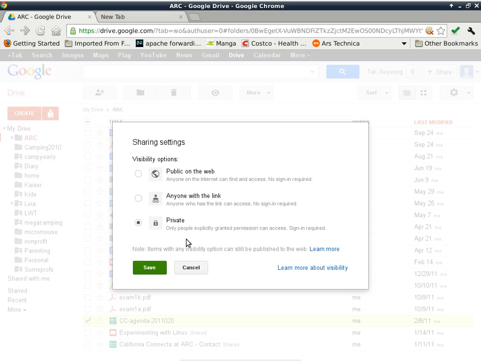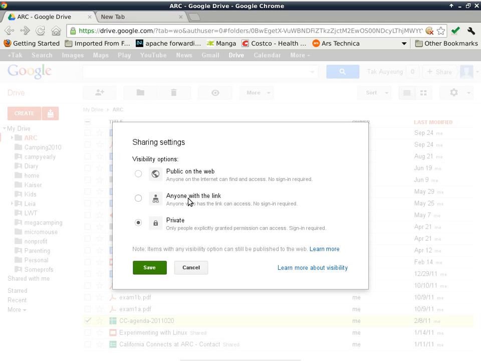And then when I add people to the list, I can say this person can view the document, but this person can also edit the document. I have complete control of the document. If I select anyone with the link, that means the document is not searchable on the web, and only people with the specific link to the document can either view or edit it. I can select whether it is read-only or not. Or I can make it open to the entire web, which means it will be indexed. In that case, Google can index the content of my document, and people will be able to use Google to search and find my document. So any questions about these sharing options?